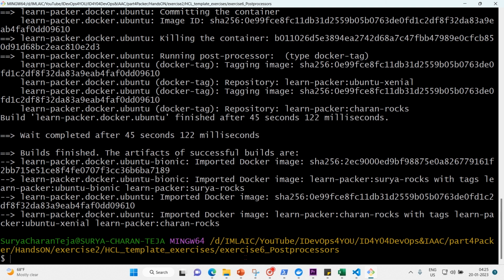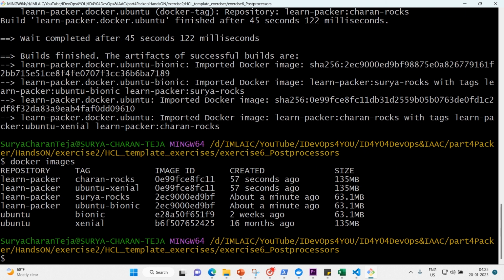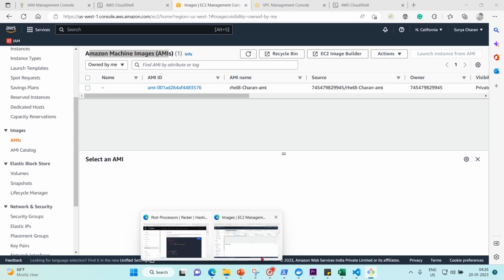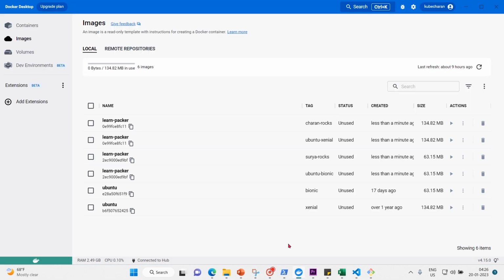Now let us check using the Docker command. Docker images. You see? Charan rocks Ubuntu Xenial, and then Surya rocks Ubuntu Bionic. So this is how you basically tag. This is how you use the post processor to do actions after completion of the image building. Let us get into Docker Desktop and see.